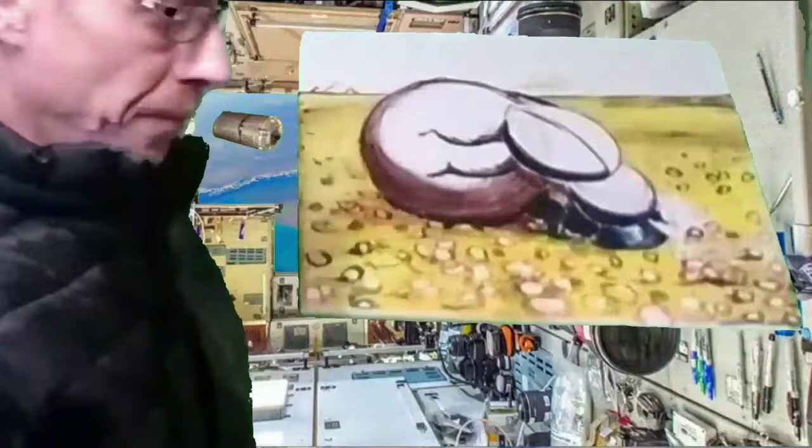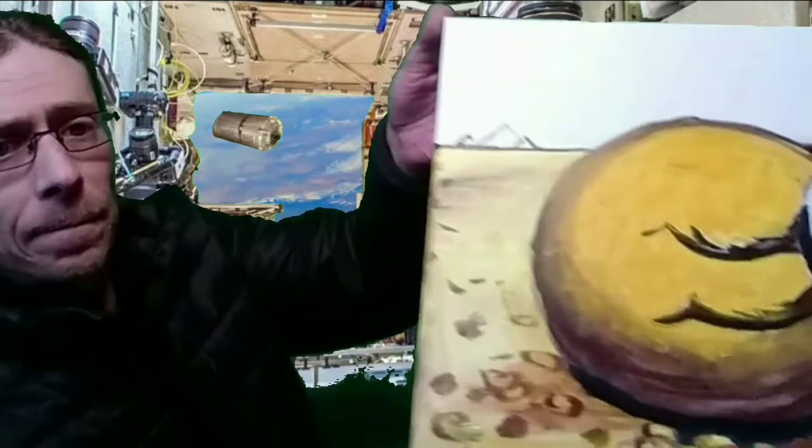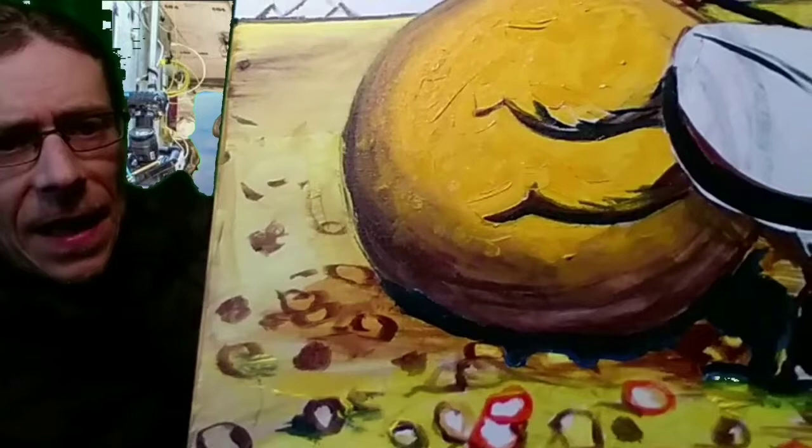Okay, so I've gone ahead and filled in the yellow and the rest of the foreground. I went ahead and filled in the ball. And I've left a lot of texture to that paint that I used to fill that in.